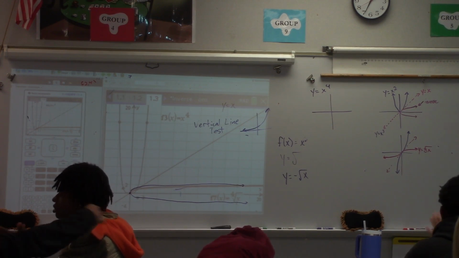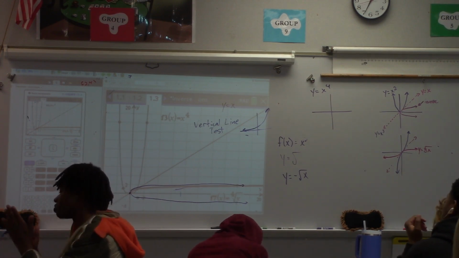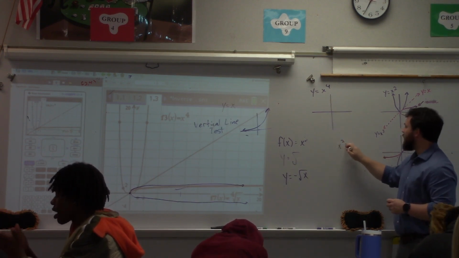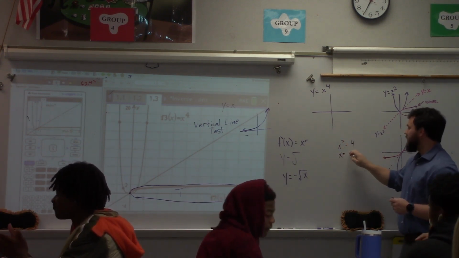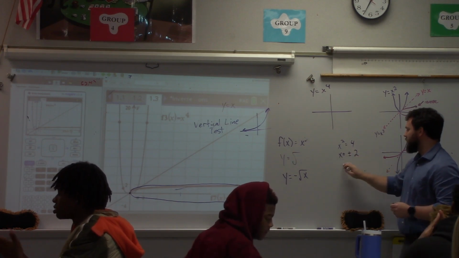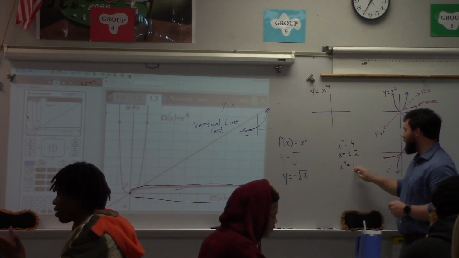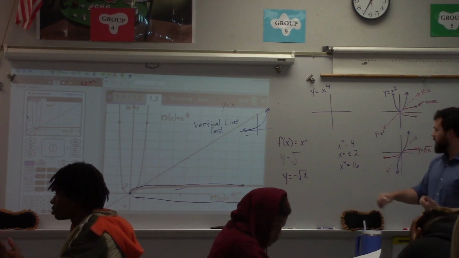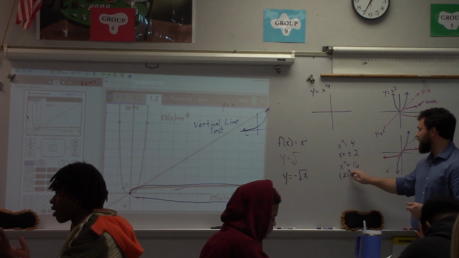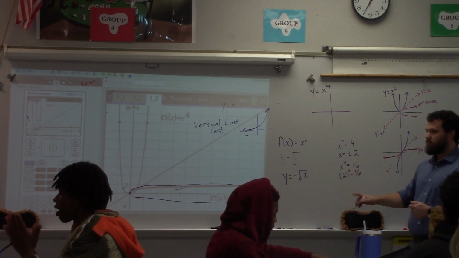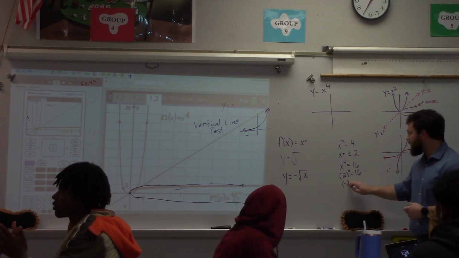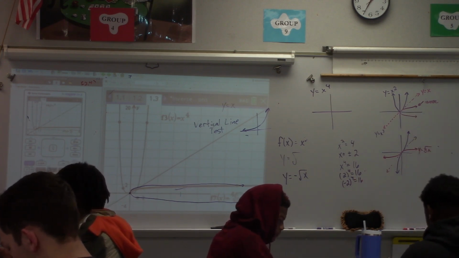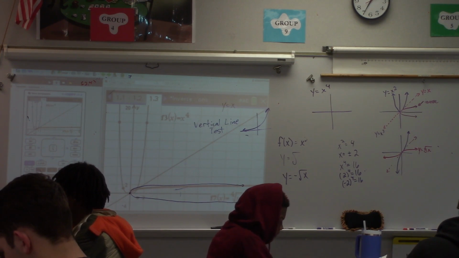It's similar to a quadratic, right? When I say x squared is equal to 4, x could be a positive or a negative 2. If I say x to the fourth is equal to 16, if I do an even multiplicity, a positive 2 raised to the fourth is what? 16. A negative 2 raised to the fourth is also 16. So when we do a fourth root, an even root, we have to do a positive and a negative.